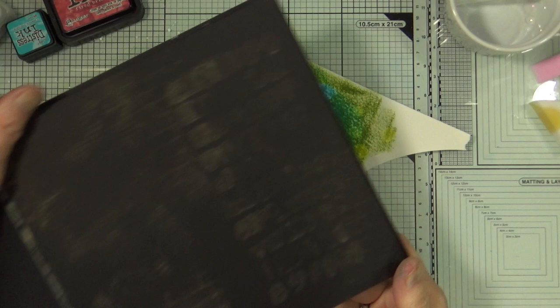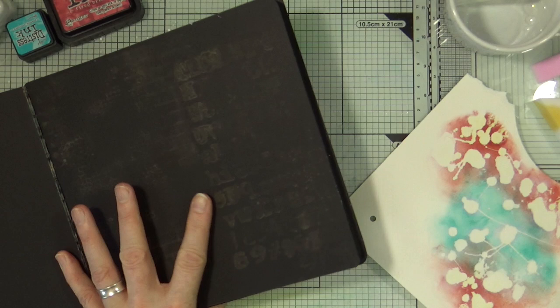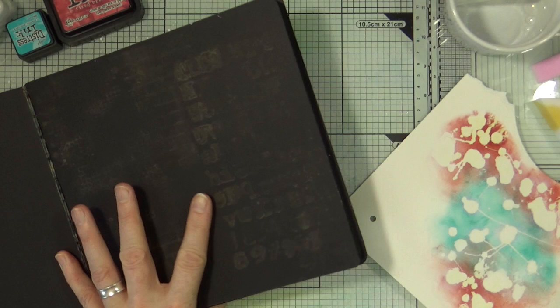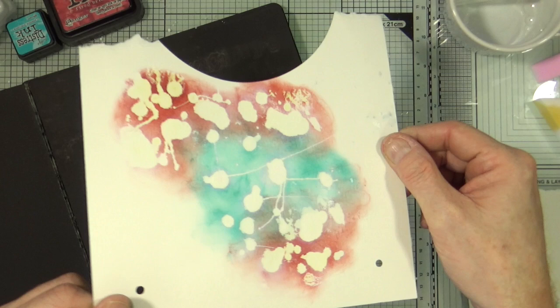So our little experiment, let's just bring the book back in again. So on an art journal page, the dilutions art journal page—actually just hang on a sec, I've got a little bit of something on there. Better. Right, so the art journal page, directly onto the black page. Yes, it does bleach out the colour a little bit but not a lot. Distress ink, yeah, speaks for itself doesn't it? So if you're using watercolour paper or any other type of card, I should imagine it will bleach very, very similar.